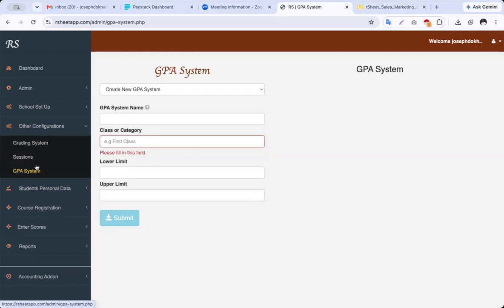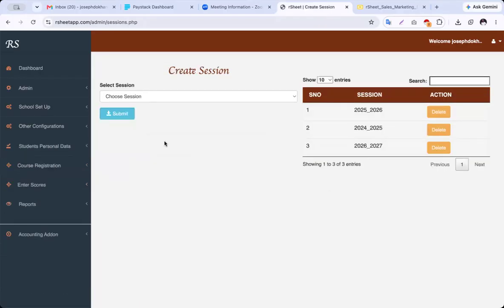That's all. All right. Then every session, you come here and create a session. Just select the session and create it. It is the session that holds the result. Please take note of that. Because when you want to view a result, you say which session that result is for. That's how it works. All right. So every session you come here and create your session.